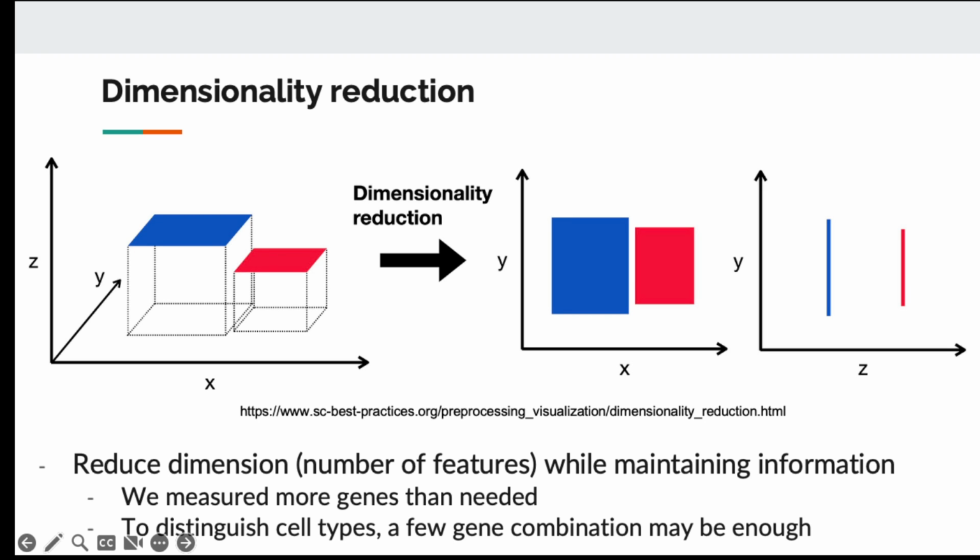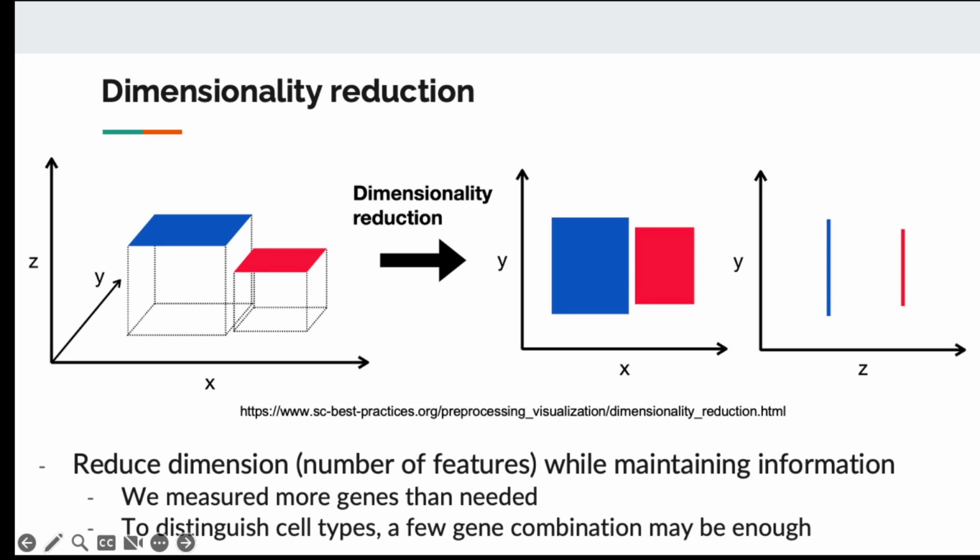So the concept of dimensionality reduction, which is basically to reduce the dimension, is to do so while still preserving or maintaining the key information that we want to convey. So in the context of transcriptomics, we have 10,000 genes, but maybe our disease or our treatment only affects one pathway, which might involve maybe 10 or 12 genes. So the idea of dimensionality reduction is, can we represent the changes that are affected by the treatment or the disease by using just one or two numbers, just a few numbers.